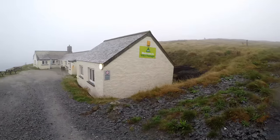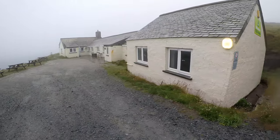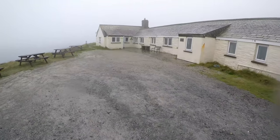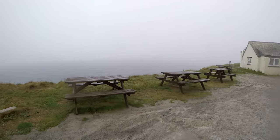So this is the wire chain Tintagel. Not staying at it, I'm just having a look. I don't know if you can camp here. There's some seats outside. Anyway, I'm gonna carry on to Tintagel.